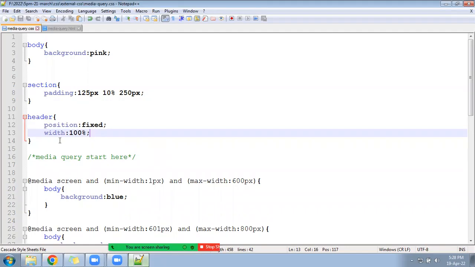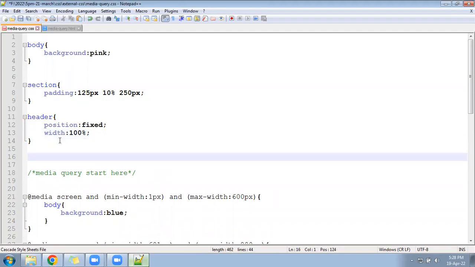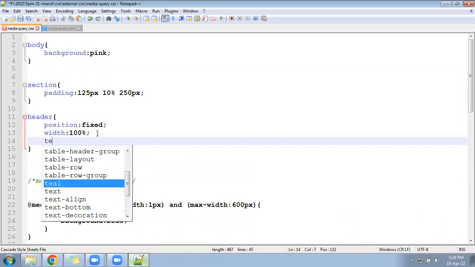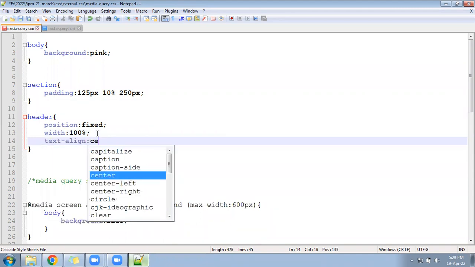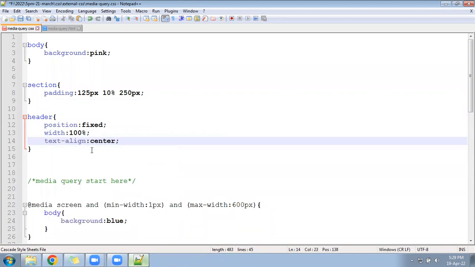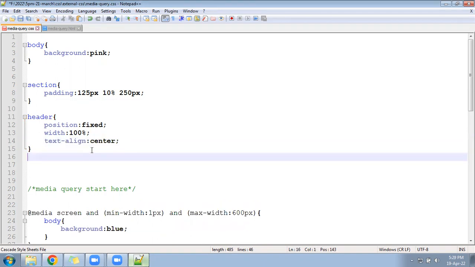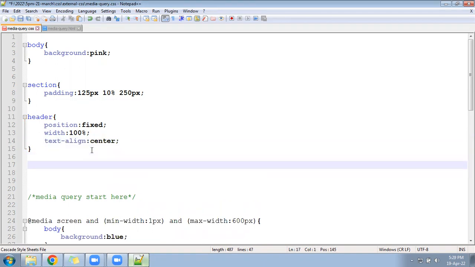Next, after that, write for the nav, and even in the header you can write text-align as center, so the content will come in the middle. Next we can write here for the nav.